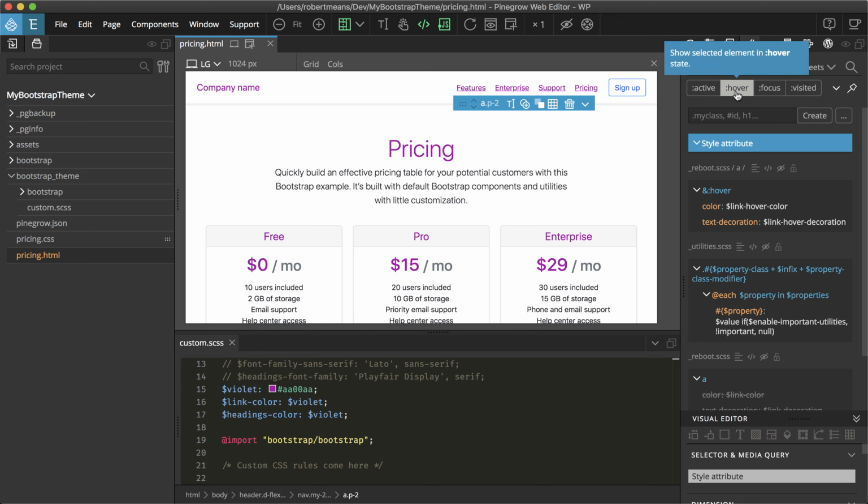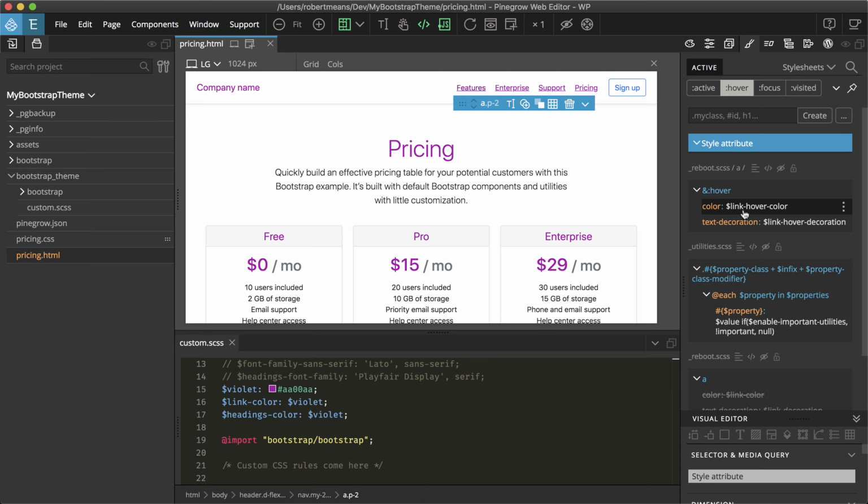And what that's going to do is it's now going to show us all the rules that are active if we are hovering over the feature. And we can see that it exposes some new variables. For example, link-hover-color. So now if we wanted this to change color when we hovered over it, change to a specific color that's specific to our theme, we could do the same thing that we did for our other two variables we altered.